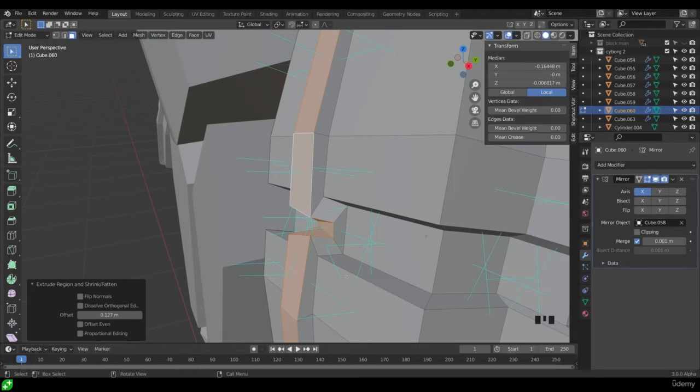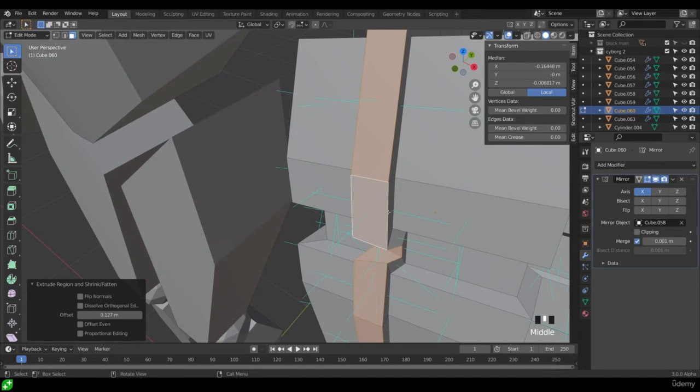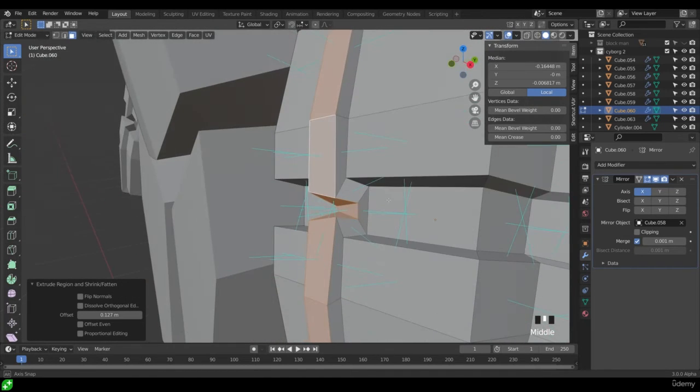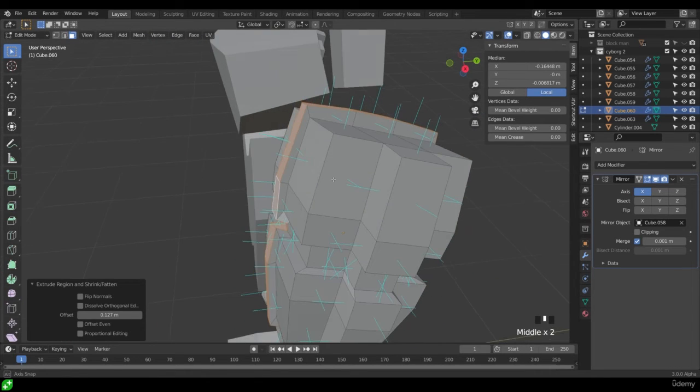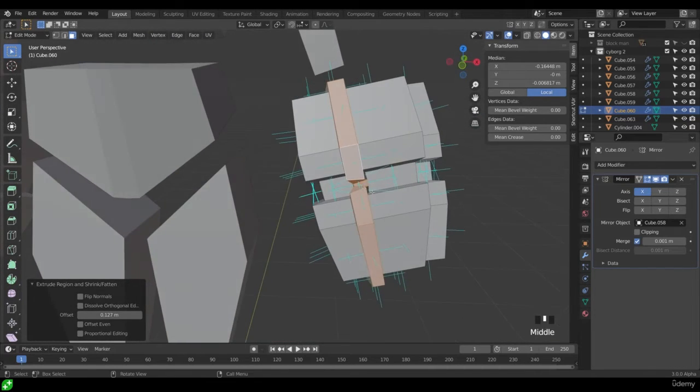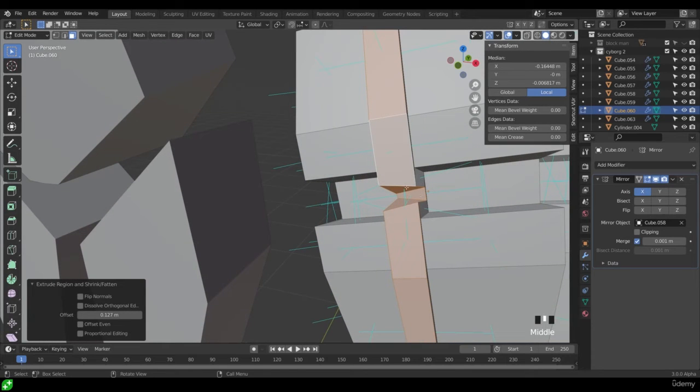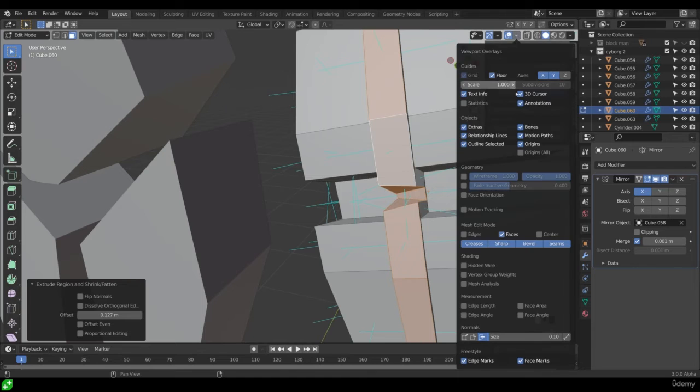So display normals as lines, and you can see these blue lines sticking out from each face, and that tells you the direction. But basically it's fairly obvious which direction they go in. It's kind of just the way they're pointing. But you can see it's gone a little bit distorted in here, but it's much better than it was when we just did an extrude and scale. So I'll turn those overlays off by clicking on the overlays and ticking here.